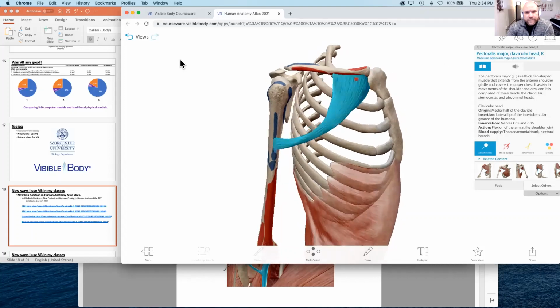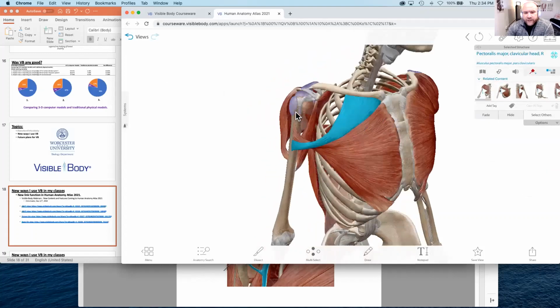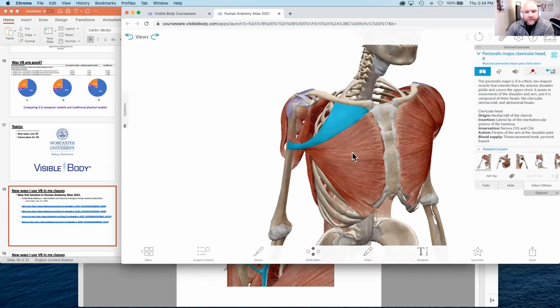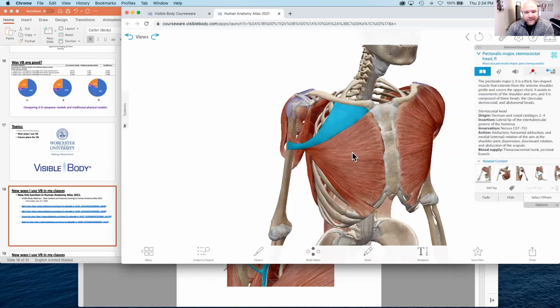So really high functionality. This is that additional information that I was referring to earlier, that it's very easy to click on any of these structures and access additional information and details about any of these structures in this single model, in the software.